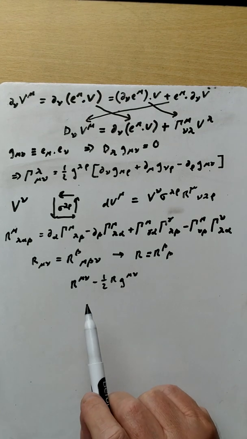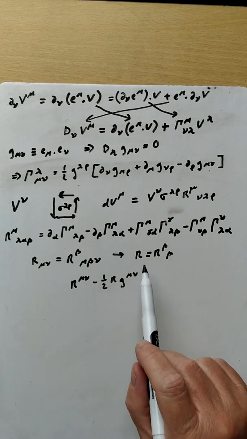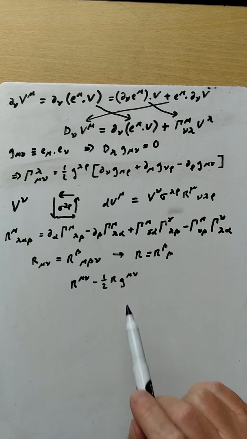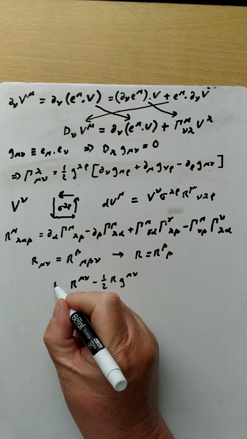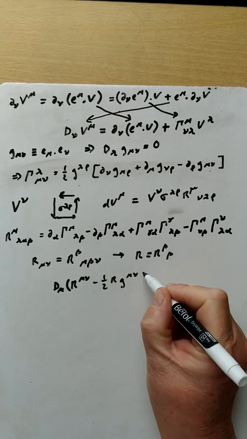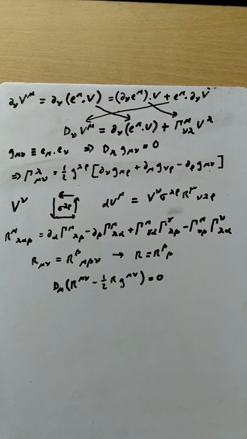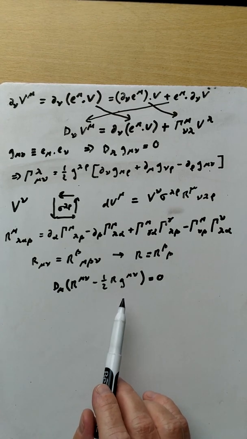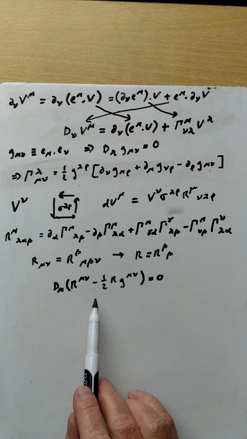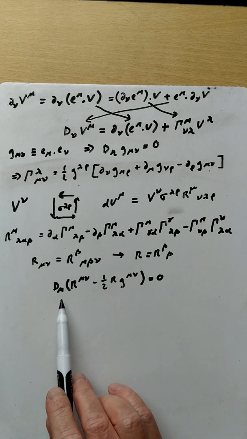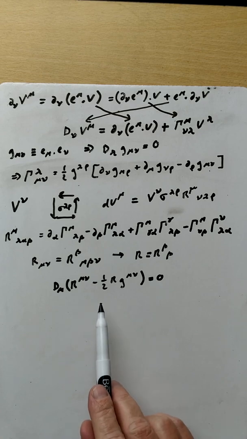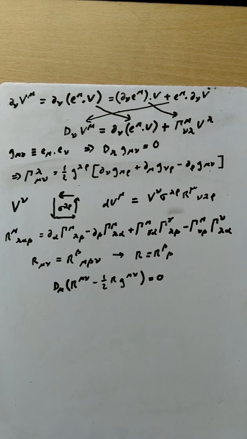Now these two measures of curvature, the Ricci tensor and the Ricci scalar, have an important property. If you combine them like this, and then you take their covariant derivative, the result is 0. What this is saying is that this measure of curvature remains the same even under a change of coordinate system. That's exactly what we would like to see in our laws of physics.